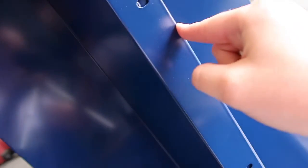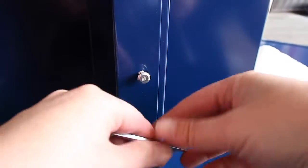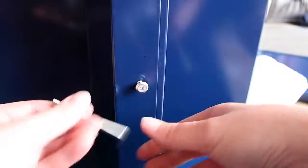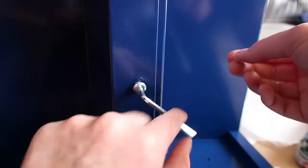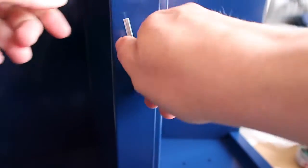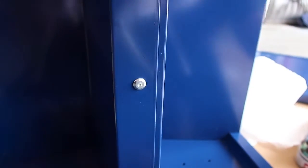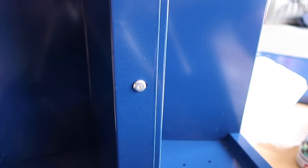We just have to make sure these line up with each other, but it's kind of hard to do with one hand. I screwed these two in — super easy for the top because you don't have to worry about anything. You just put it in that hole and go all the way around until it's super tight. There we have our first shelf built and now we're going to put the next one on.